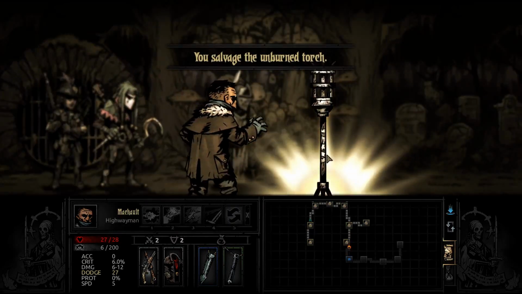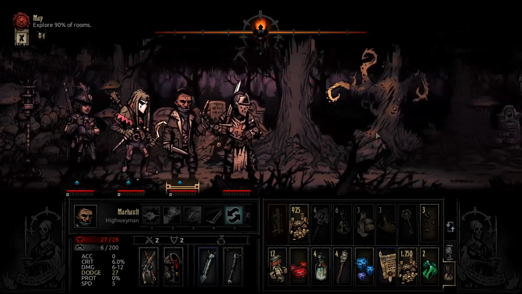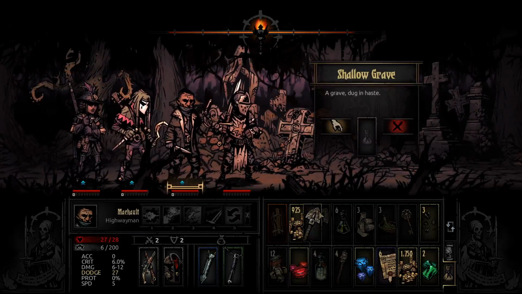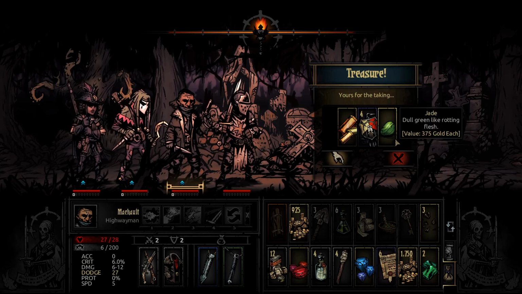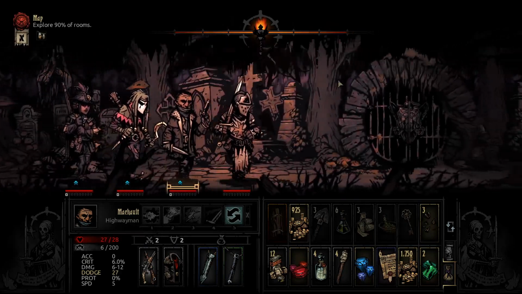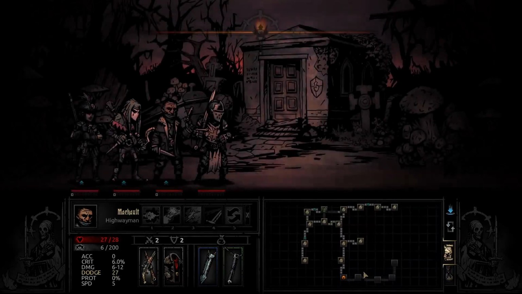Another torch. Wow. Glittering gold, trinkets and baubles. Paid for in blood. I can theoretically pop a shovel here. Yeah, I really don't want any of those things. It's unfortunate.